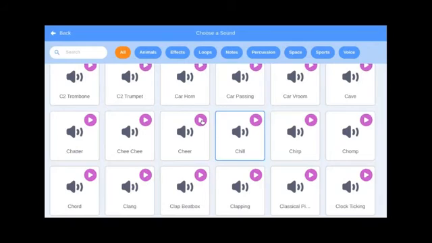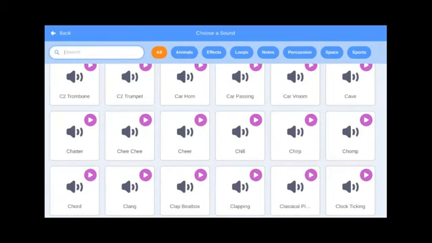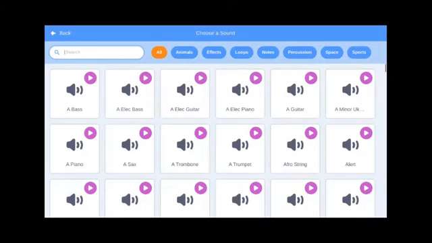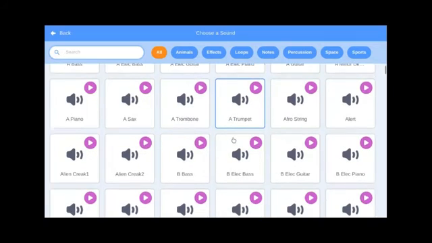Like, what's this one? Cheer. What that'll do is, if you click the play button on any of the sounds, it will play the sound. So if you go to search, and search ta-da. No? I was hoping there'd be one like da-da.